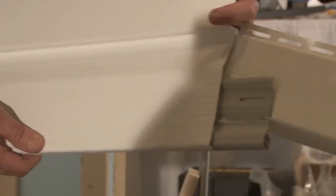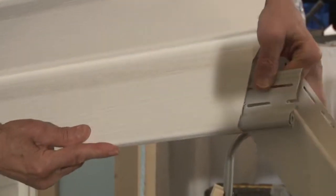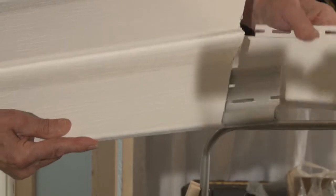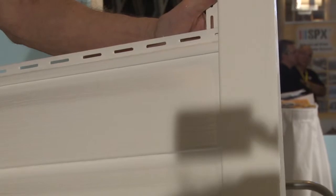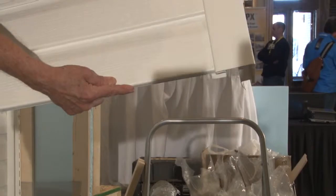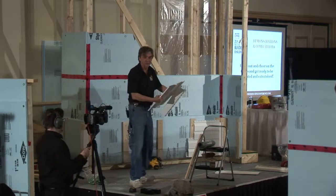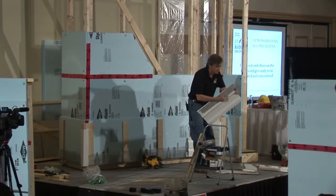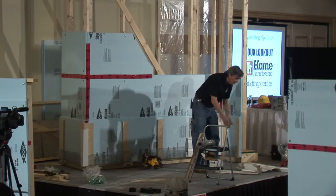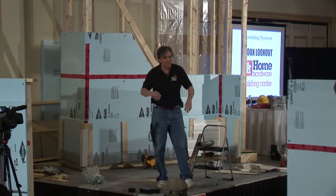Good focus on that. So now let me just open this just a little bit. You see the starter strip is here, and we lock down into it like that. And then, of course, the end piece is over here, and it all fits in like that, and it looks nice. You've got your edge of the wall. Now, we're not going to bother to put that all in, and it gets a little bit complicated to get it on just right and to fit these pieces in. It's good if they're long lengths because you can bend them and play with them and get it to work, or you might even have joints in the middle. But since this is not all about siding, it's more about the structural work that we do so we can put on the siding, we're not too worried about siding as such.